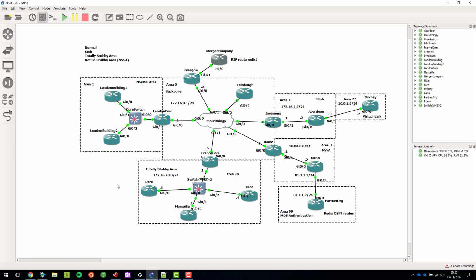Join me in the next video where we're going to start looking at all these different configurations. I'm going to show you the end result, then we're going to scrub everything and we're going to start all over again. You're going to watch me and I'll guide you through the different steps on how to configure this.